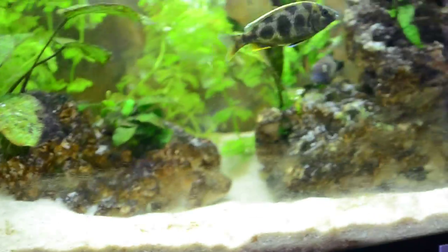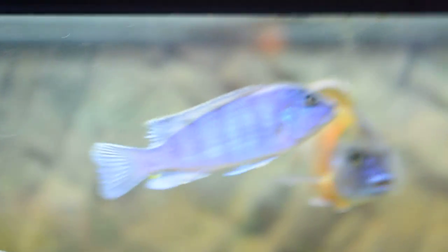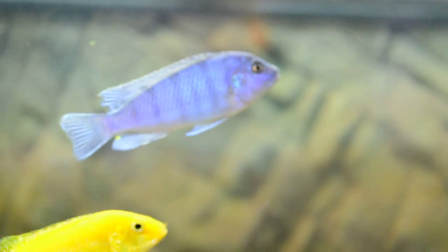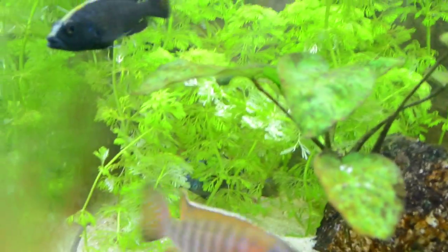That was also a reason I put the plants in there. Also my Kenyai — I just got a male Kenyai for my female Kenyais. I got two female Kenyais, you can see one of them right there. I actually think they're starting to breed. If they're beginning to breed, the female probably has to rest a little bit and be put into the plants, and the fry can also hide in there. So I'm going to catch them and put them in another aquarium to make them grow.